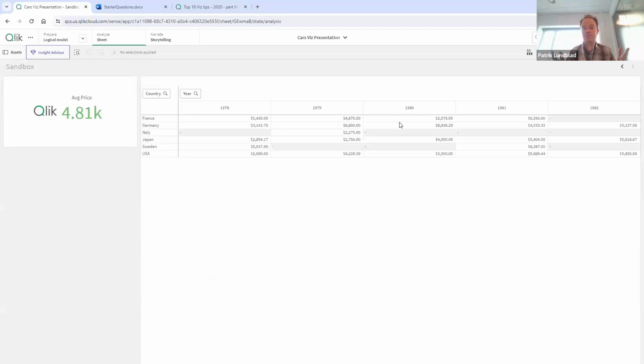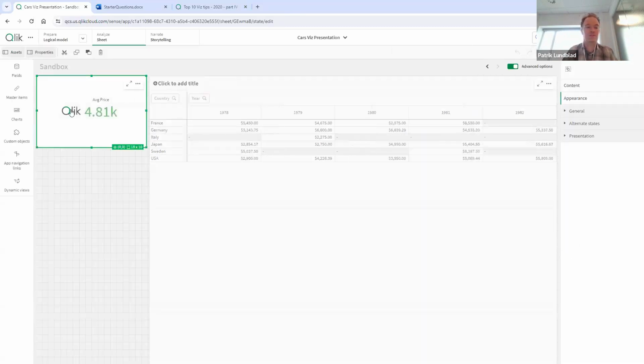It gives you more options of layering things and positioning them as you want, instead of trying to tweak the font sizes and the settings to fit it. So you can do things like, I have a layer container here. I have a KPI inside. You could use a text object instead. You could use a bar chart or mini chart, things like that. I have a logo in here. I'm using the text and image object, and I have the logo as a background on it.